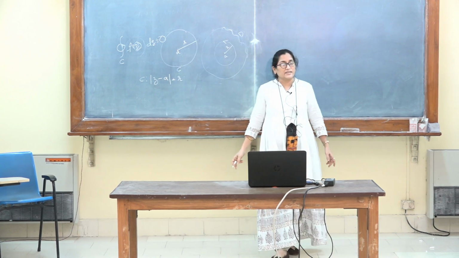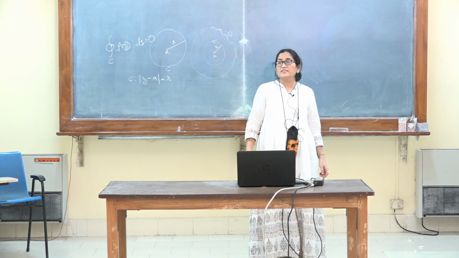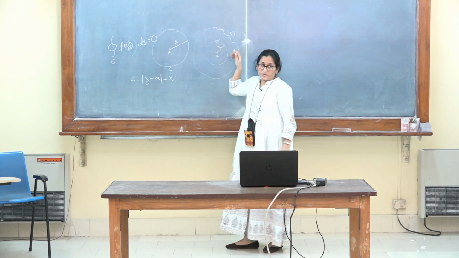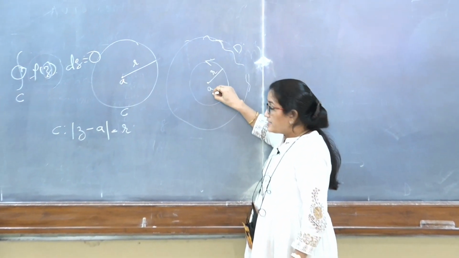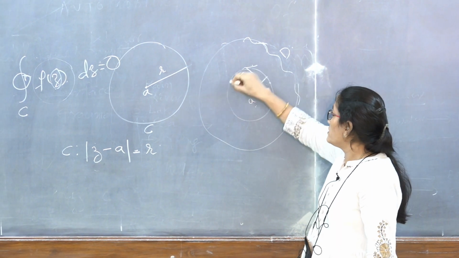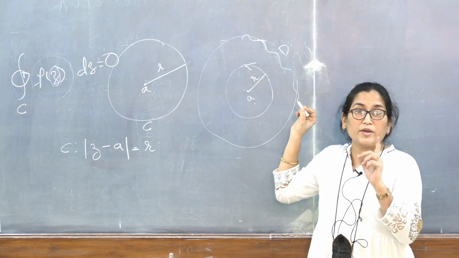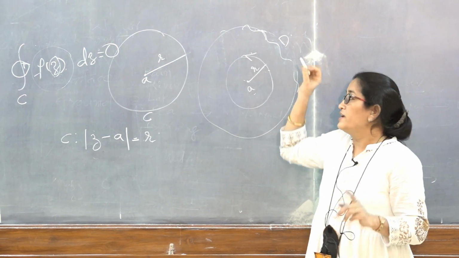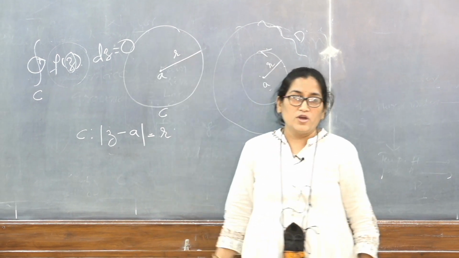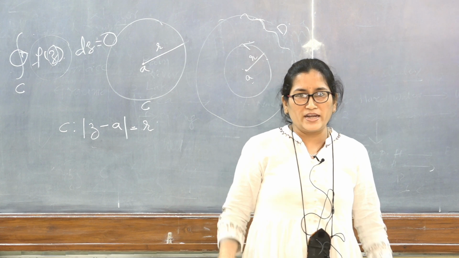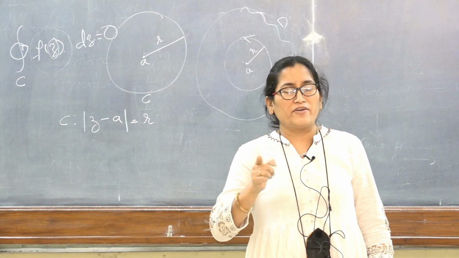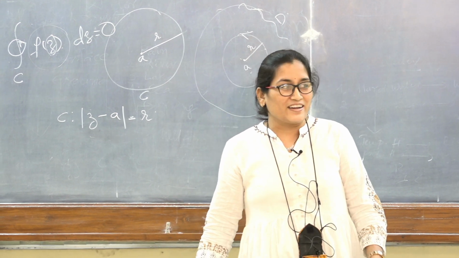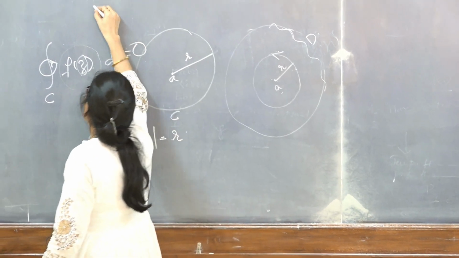What do I mean by analytic again? That the function is differentiable. I told you on that day also. If the function is differentiable inside the circle and on the region of the circle, I'm very particular about this, then the value of this is equal to 0. Now I gave some name for this one. What was that name? Some theorem. Yes, Cauchy's integral theorem.